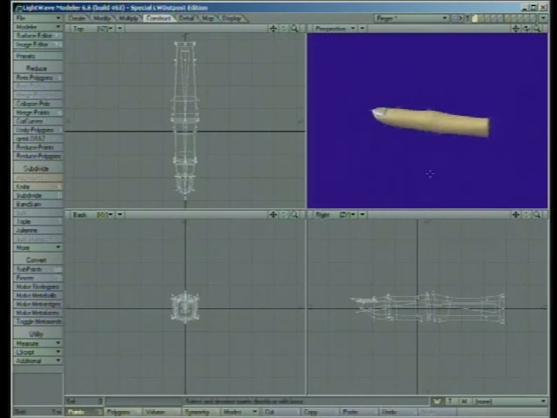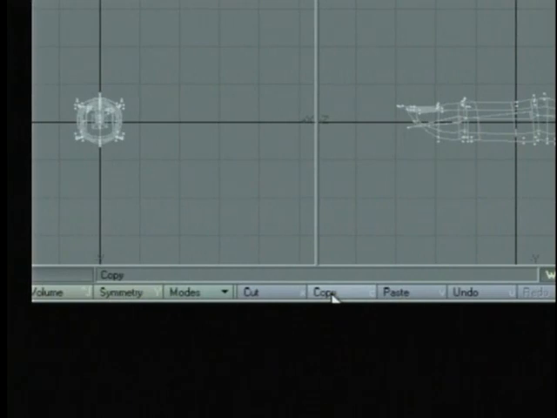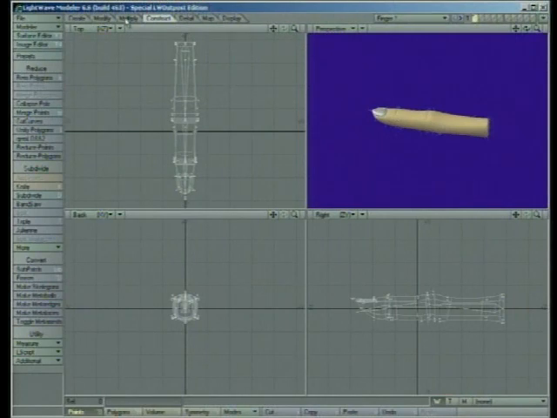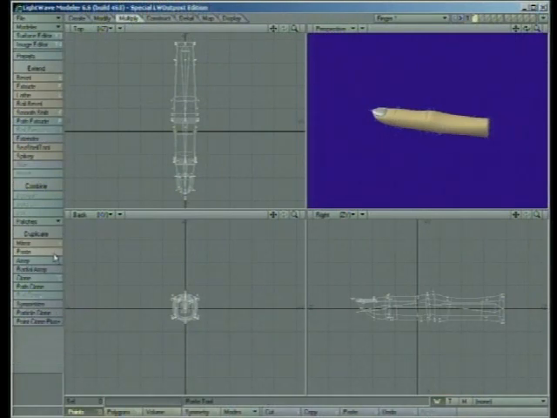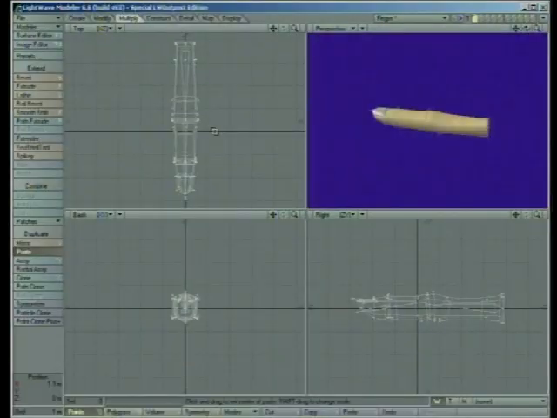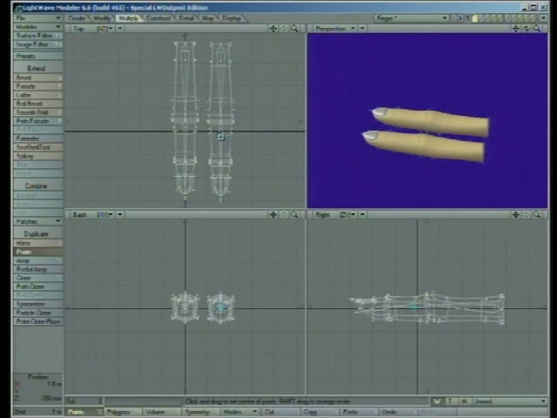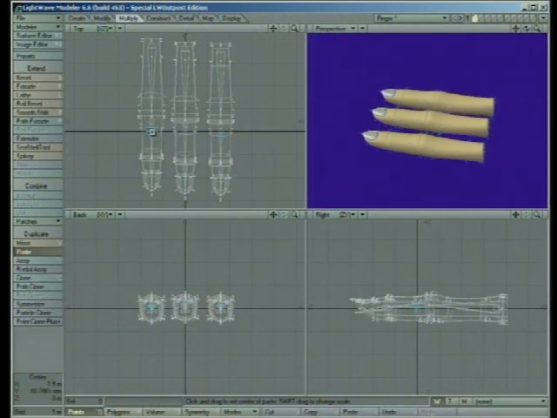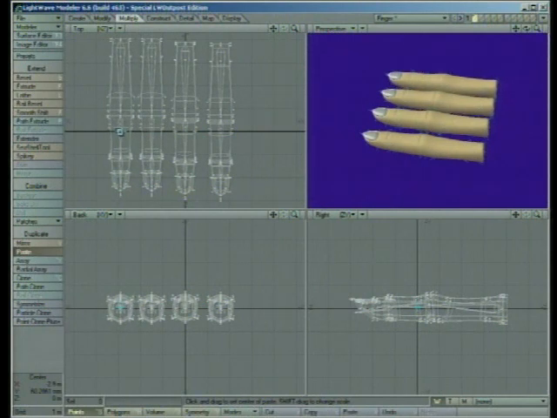Okay, now the next thing we need to do is copy this to make multiple versions of the finger. And to do that, I'm just going to go down to my copy on the bottom of the interface here. If I go copy, now it's been copied into a buffer. And when I go over to my multiply tab, what you can see is that there's actually a paste tool that's active now. And if I come in here, I can just click and paste the finger down. If you use your right mouse key, you can reposition. What I want to do is use my left mouse key, and that'll create another copy. And my left mouse key again. Let's do my right mouse key to get this separated a little. And then the left mouse key again to create another one.